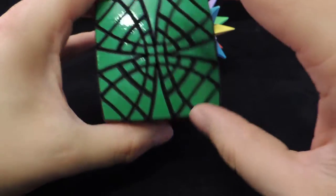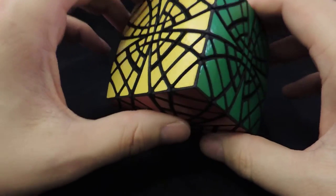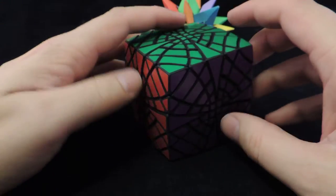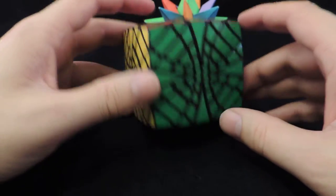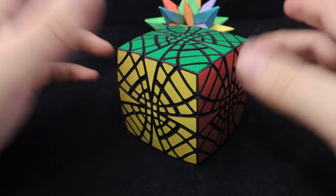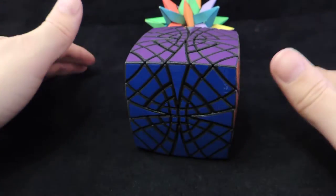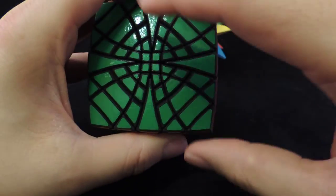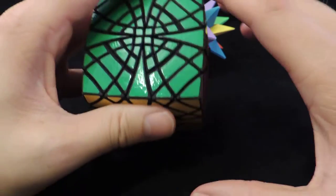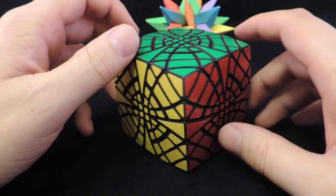and some really complicated parities between the orbits. If you try to solve this puzzle without jumbling, you're going to run into some parity issues, and it's going to be really hard to figure out how to solve it with those parity issues. But if you jumble the puzzle, then the parity issues just go away because you can move pieces out of their orbits, and so you can always just fix it. So the initial unjumbling is going to be hard, but once you've unjumbled it, it should be relatively straightforward to use jumbling to your advantage for the rest of the solve.